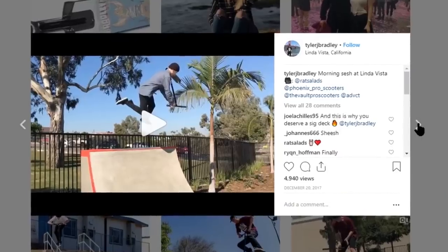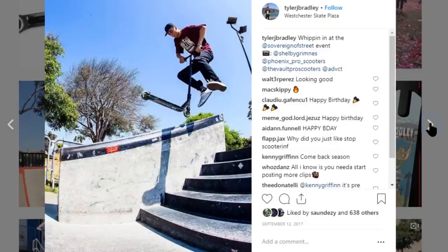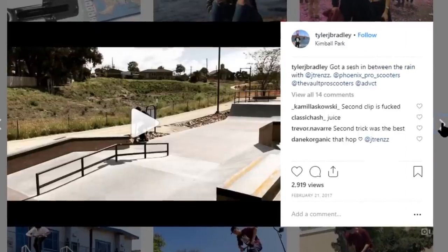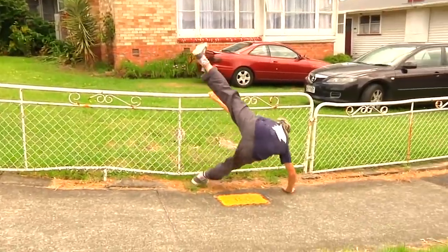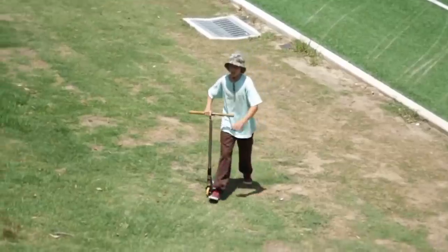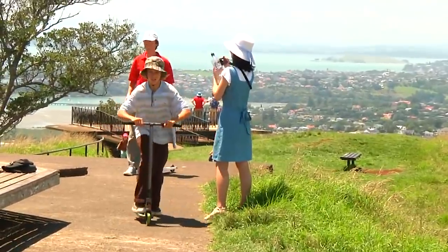And like the fact that Phoenix never made Kai Saunders a SIG deck, they're still paying for it. Tyler Bradley, prior to his deck release, posted 11 times throughout 2017, and since then has posted twice. It's impossible to know if it would have made a difference or not had Kai got a SIG deck over Tyler Bradley's, or even alongside Tyler Bradley's, but let's break it down.